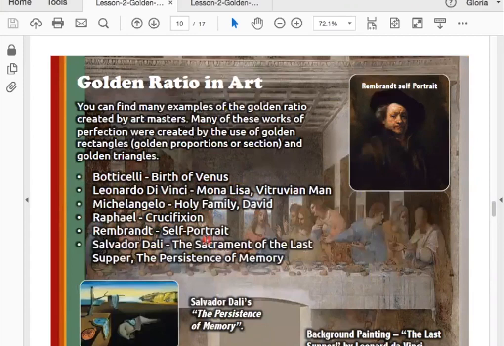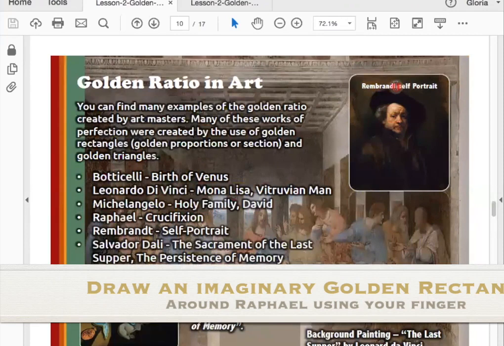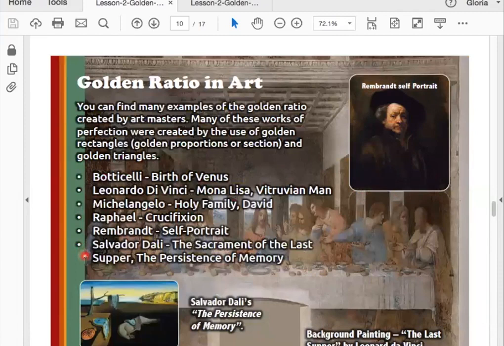So here we have Rembrandt's self-portrait - go ahead and put a golden rectangle around Rembrandt's portrait. Salvador Dali created this painting here - I'm sorry, no, this is called The Persistence of Memory right here. I think the entire painting is within the golden ratio. The Last Supper pictured in the background also has portions of it within the golden ratio. I would start the rectangle like right about here and then go across his body like that. Okay, so there is the golden rectangle.